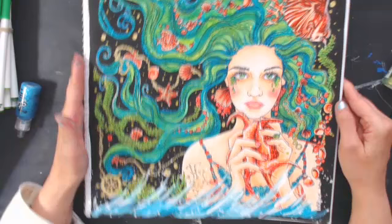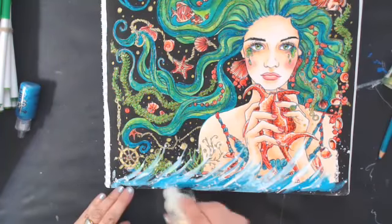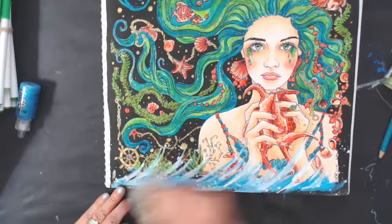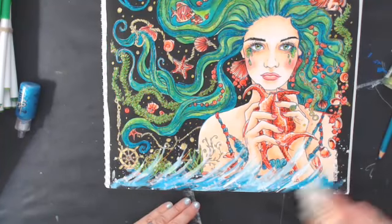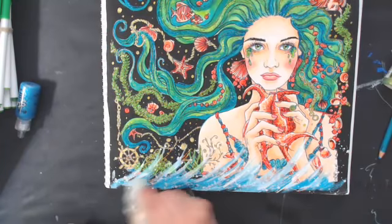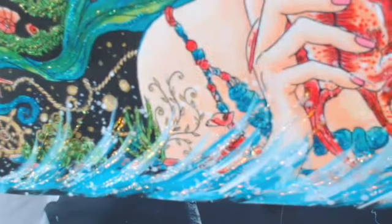I think I'm going to take a little bit of the ice stickles and put just a little in the water. Just kind of flick up a little bit of glitter in the water, on top of the paint, just to give the water a little shimmer too. There. Let's see if I can. There we go. See the water?